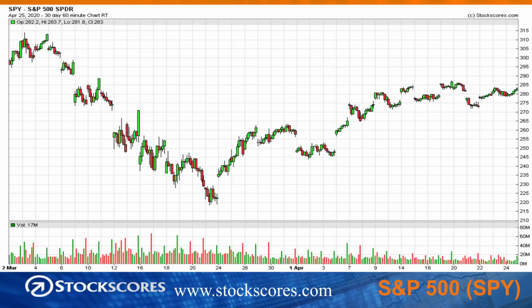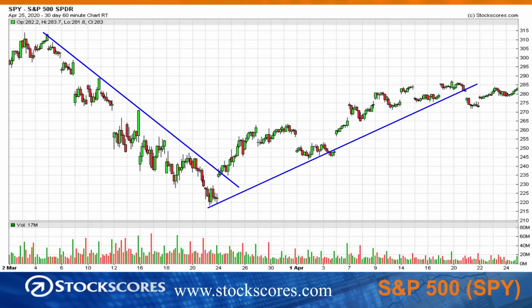We can basically do what we just did here. You can see that the downward trend line was broken, and we've been in an upward trend, which was broken this past week. Not really from a falling top yet. We have managed to claw our way back most of the losses that happened at the start of the week, but we haven't broken through this high yet. We're essentially in a sideways trading range.